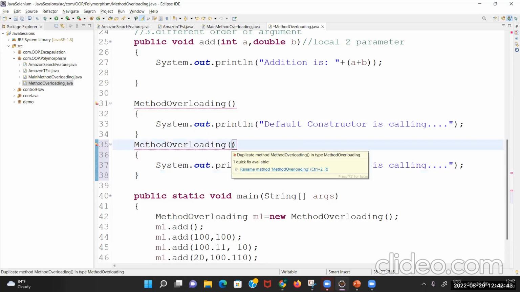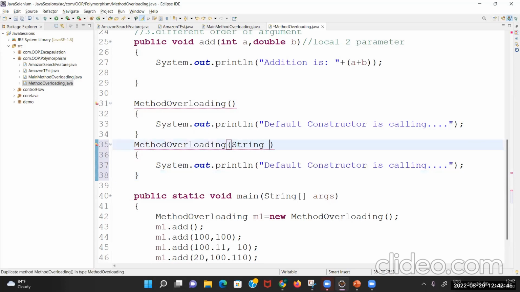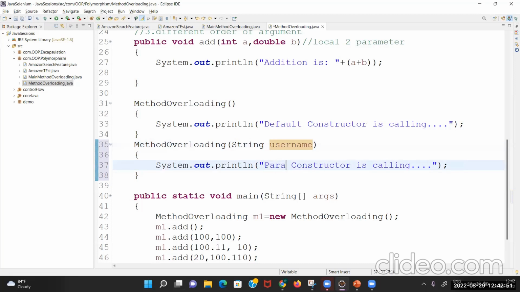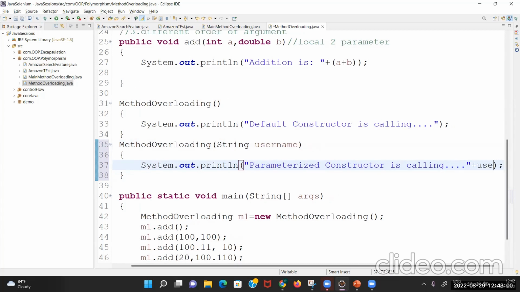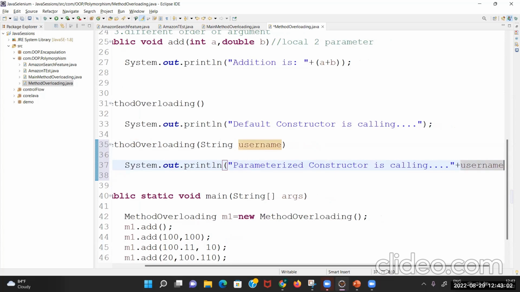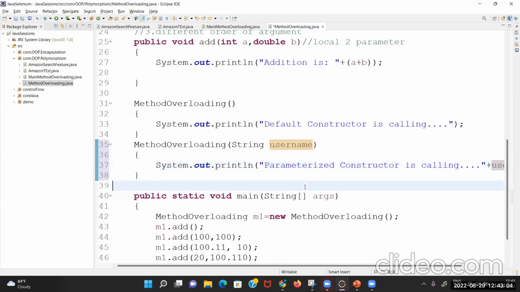यहाँ पे आप क्या पास कर सकते हो? A different argument. Suppose I'm passing some string username. Okay, and this time I'm writing, suppose, "Parameterized constructor is calling," with name, and that name also we are able to print, the username. Everybody clear? So I'm able to reuse.